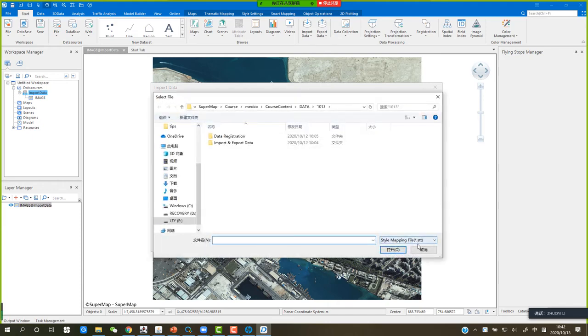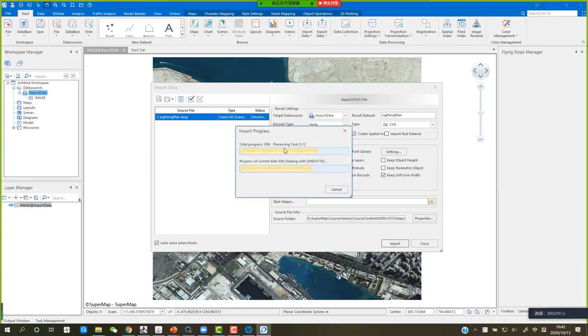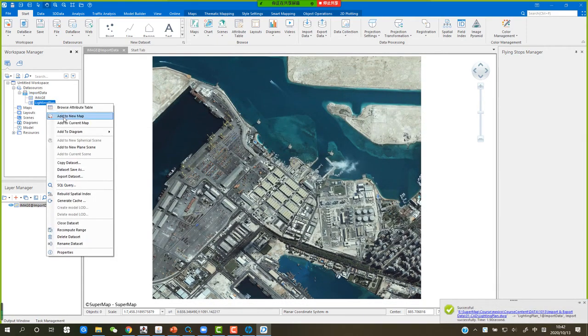We can use the .stt file to set the style in the desktop. And we click the import button, and we import the CAD dataset.